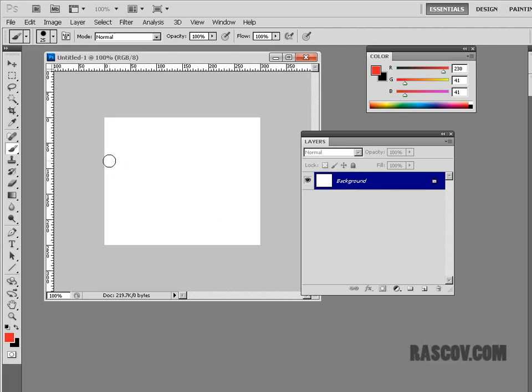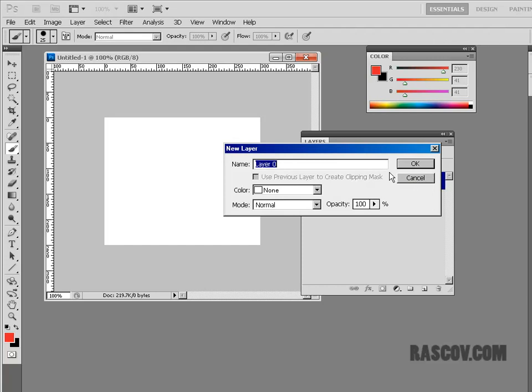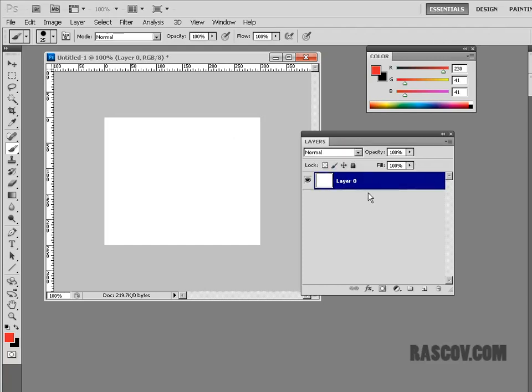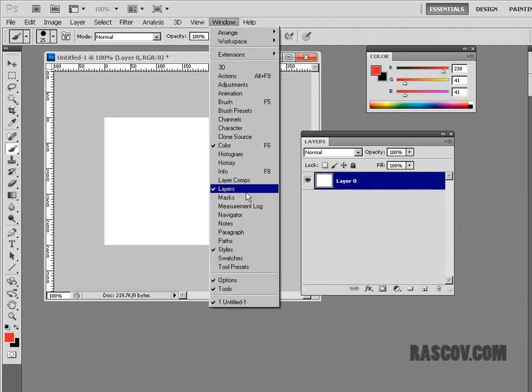So in this case, I'm just going to make a simple background. You'll notice it's locked right now. I'm going to double click and unlock it. Inside of Photoshop, the default background layer is always locked. If you go to the layers window, or any of these pop-up windows you see in Photoshop and you don't know where they are, you just go under the Window menu and all the pop-up windows are there.